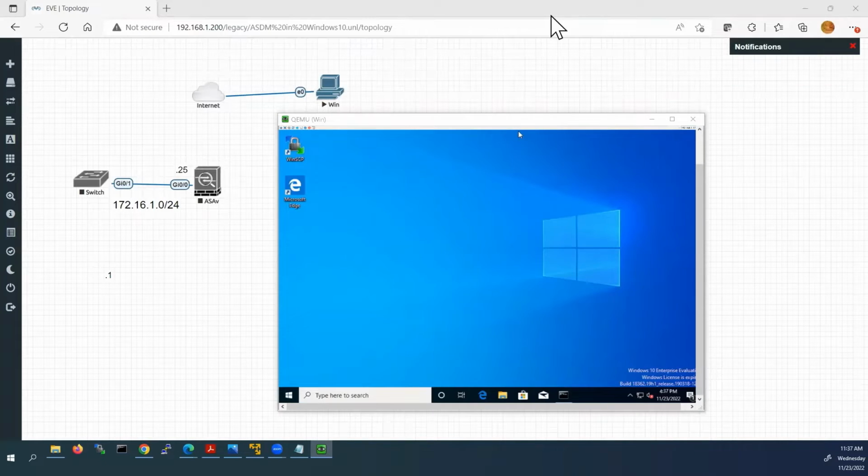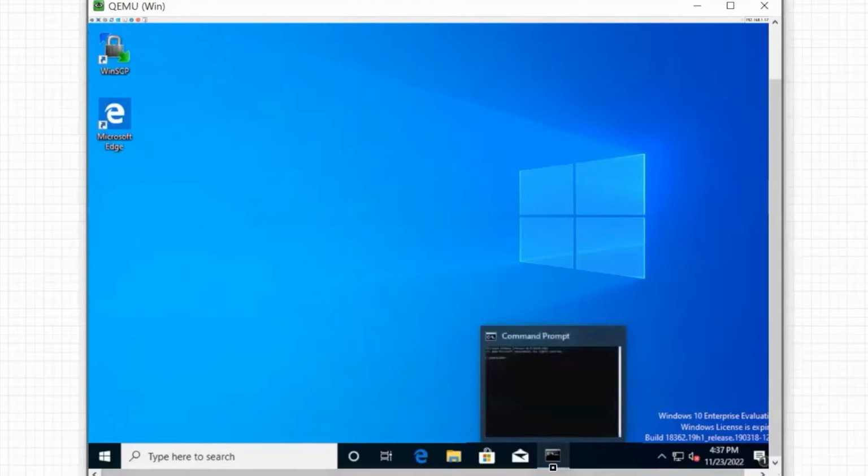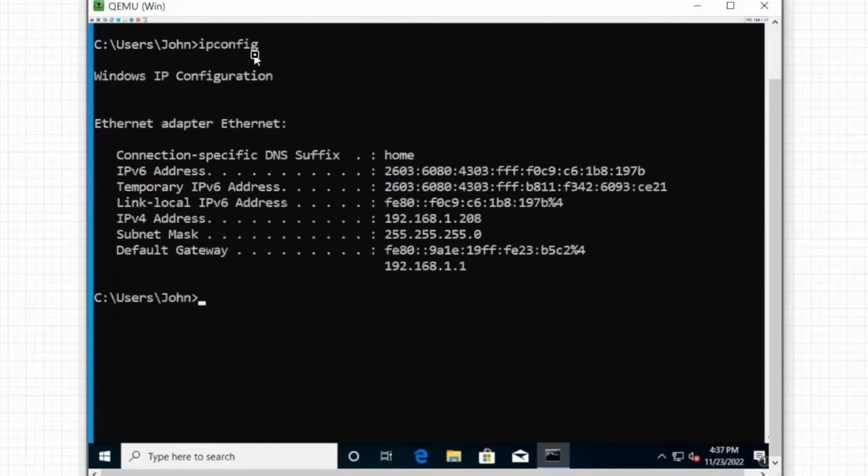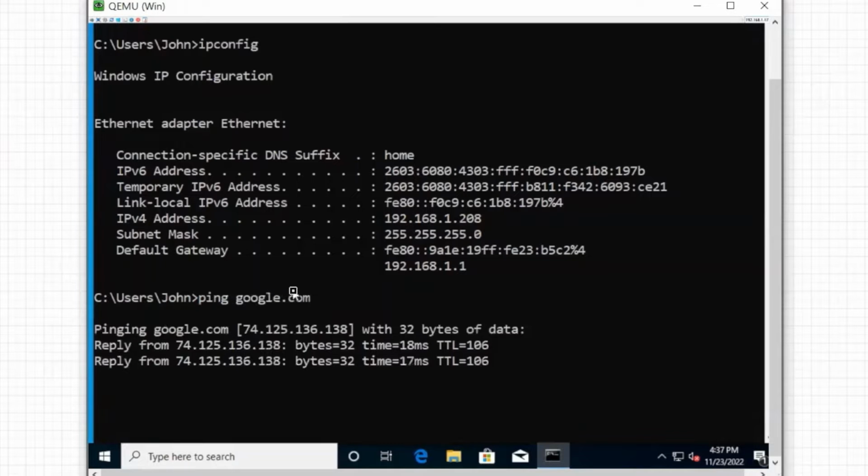My Windows PC booted already. Before downloading, I'll check the internet connectivity. It received the IP address from my ISP router. Now I'll check the internet connectivity in google.com. It is working fine.